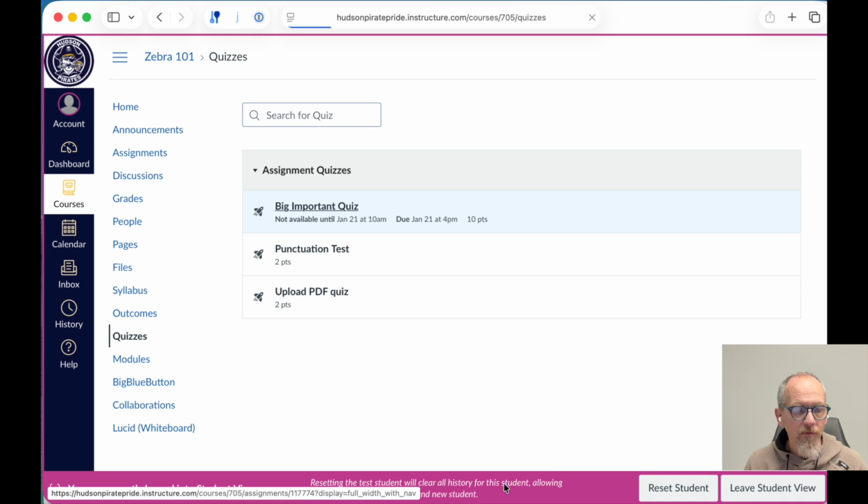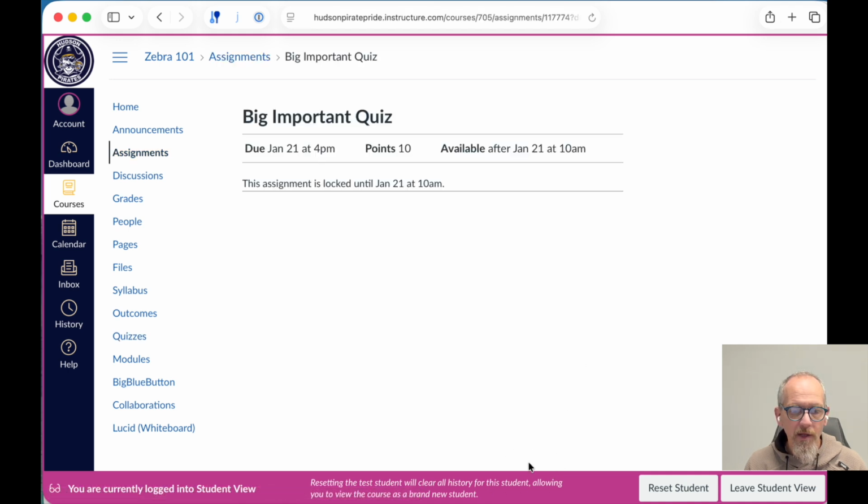now that I'm in student view, you can see the little pink bar at the bottom. Oh, it says the assignment's locked. Well, sure, because for students, it's locked until that time. But I want to be able to see it. So one option would be to go in and change the available date so that I can preview it, but then other students, real students, can actually get in and see, and you don't want that to happen necessarily if it's questions on a test that you don't want them to get ahead of time or whatever it is.